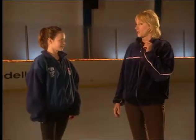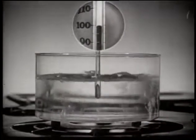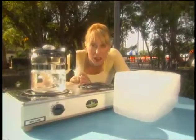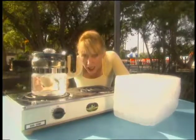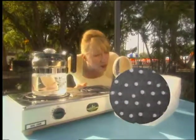Well, you have to understand heat. Okay, so what is heat? Heat is a transfer of energy. Sasha! What is this mysterious form of energy called heat? This boiling water is hot. This ice is cold. Now, what that means on a microscopic level is that the molecules in this water are moving really quickly. So, a lot of kinetic energy. The molecules in the ice are moving too, but they're moving really slowly.